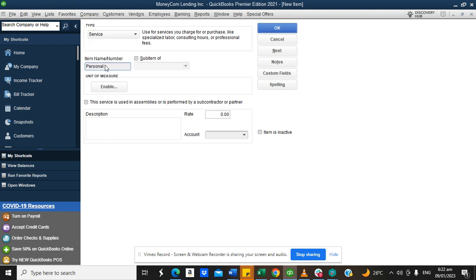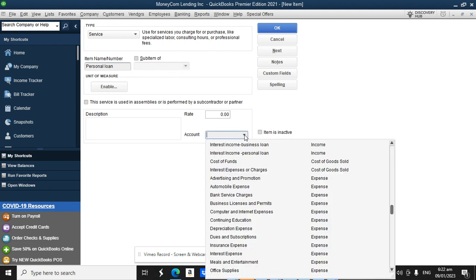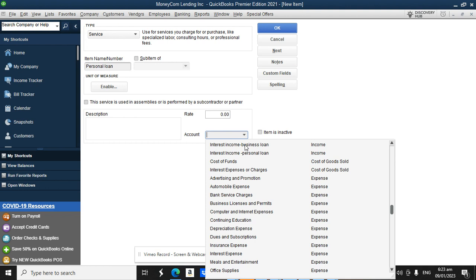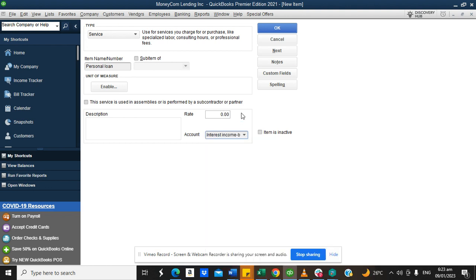So you come here, put personal loan. Now, personal loan goes to interest income accounts. Is that correct? No. So this is where the trick comes in. When you give out personal loan, this is what happens in accounts. So before you start customization in an accounting system, you need to be sure that your customization aligns with the basic accounting treatment. If it doesn't align with basic accounting treatment, then something is wrong somewhere. If I come here and I map it to interest income, this is wrong. What does that mean?